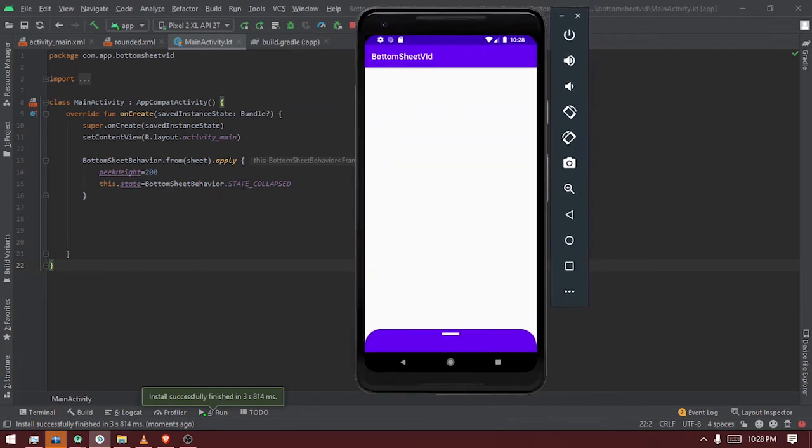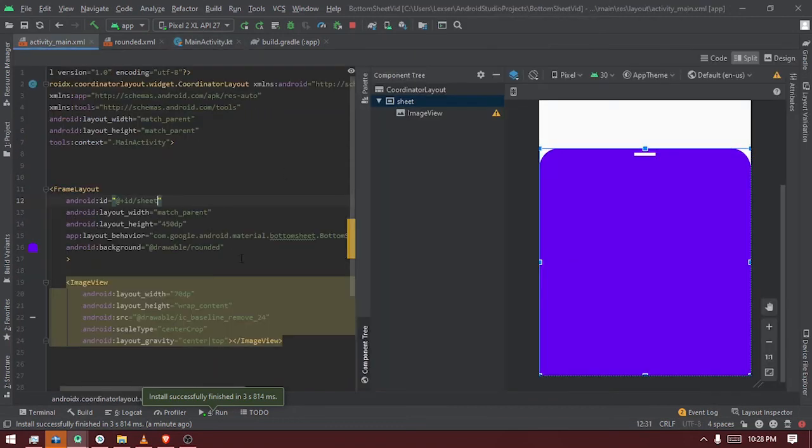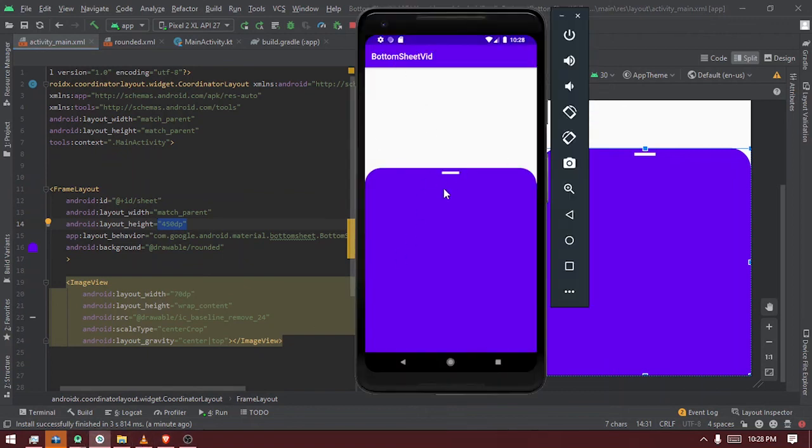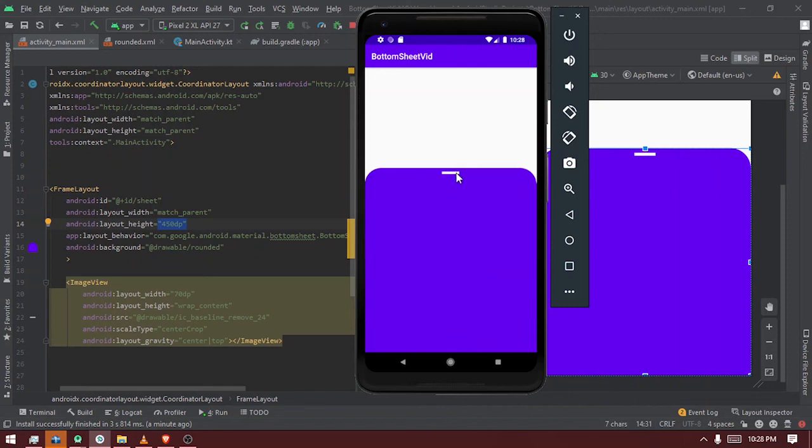And we set the collapsed state. So collapsed is if the bottom sheet is visible, but only showing the peek height. So we want this to actually show, right? When we swipe, then it would fill up with the height which we set over here, which was 450 dp, right? So that would be the bottom sheet. So you drag it down, then it comes down. Drag it to the top, it goes on top.